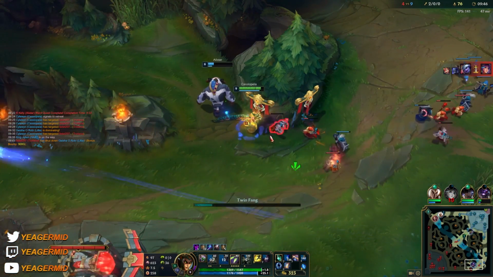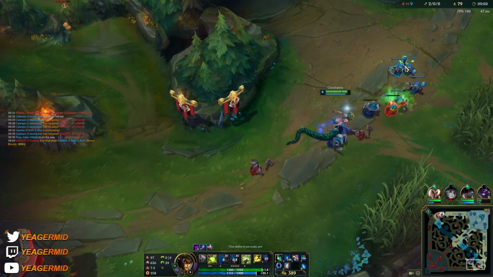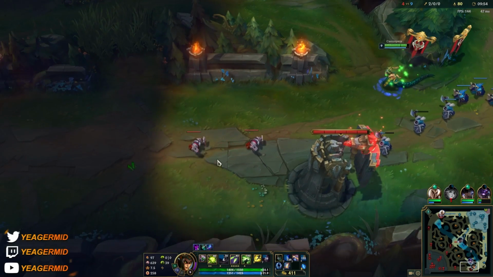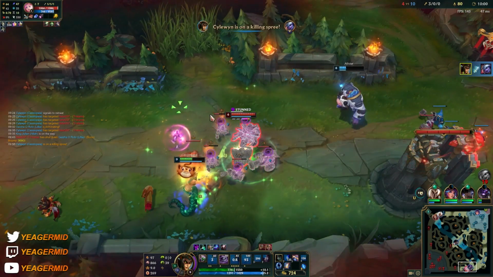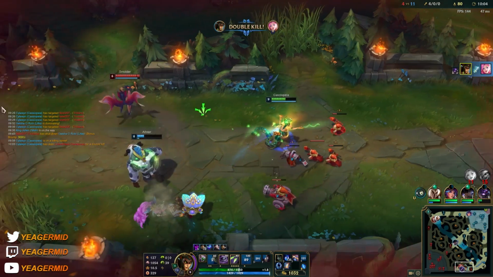Oh man, she got the reset on the Lilia. I don't know why Alistar did not use anything. There's no way he had cooldowns on everything because he was running for a while. Bro, what? Bro, what? He's flashing?